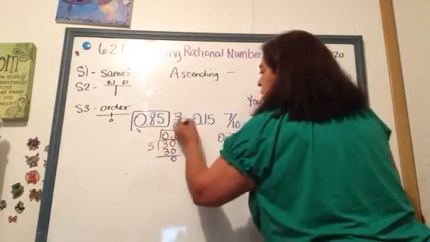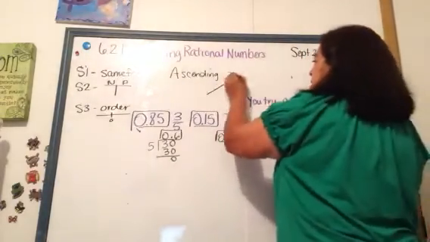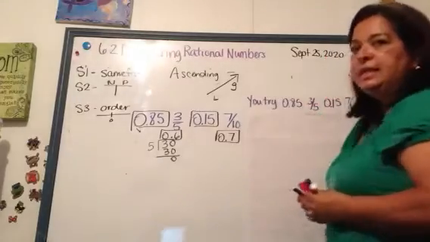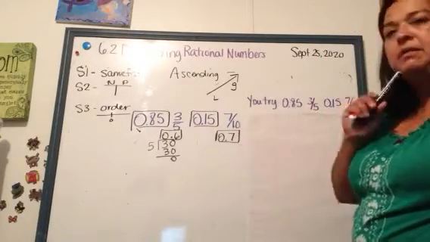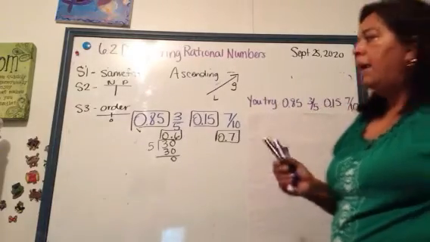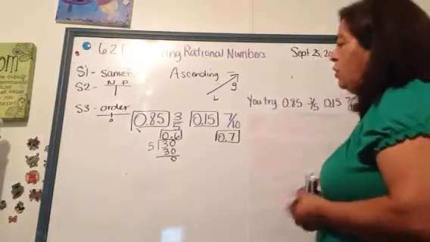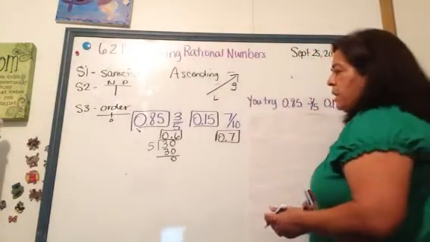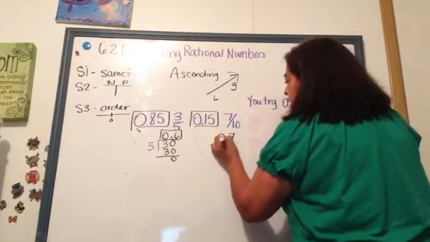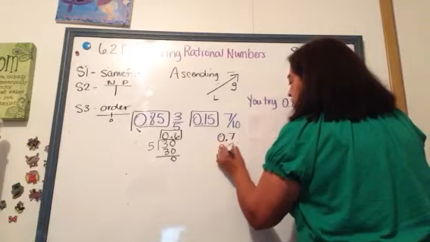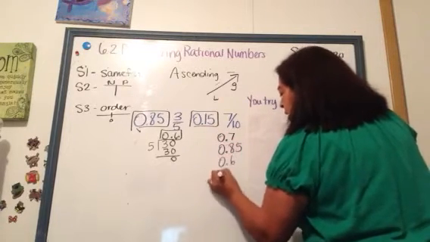4 decimals to order. And I'm going to put them in ascending order, which means least to greatest, because I'm increasing the amount. Okay? So, do I have any negatives or positives? No. So I don't need to make a T-chart. However, I have always taught my students that when we are comparing decimals, if you line them up, it is so much easier. So let's look over here, and I'm going to use 7/10 to line them up. I have 7/10. I'm going to write 85 hundredths, 6/10, and 15 hundredths.